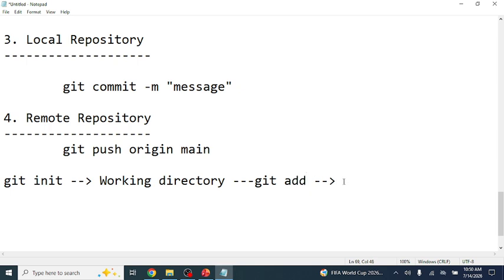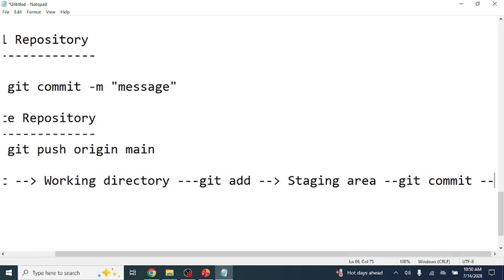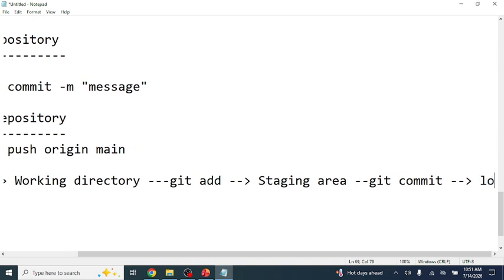the data is transmitted to the staging area. Whenever you execute the command git commit, the data is transmitted to the local repository.